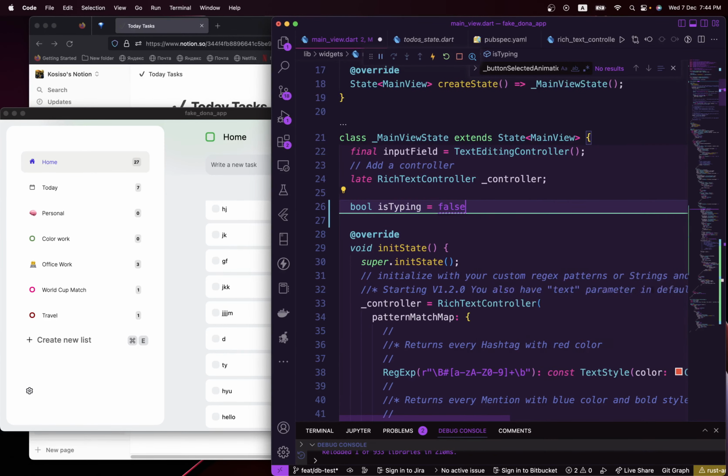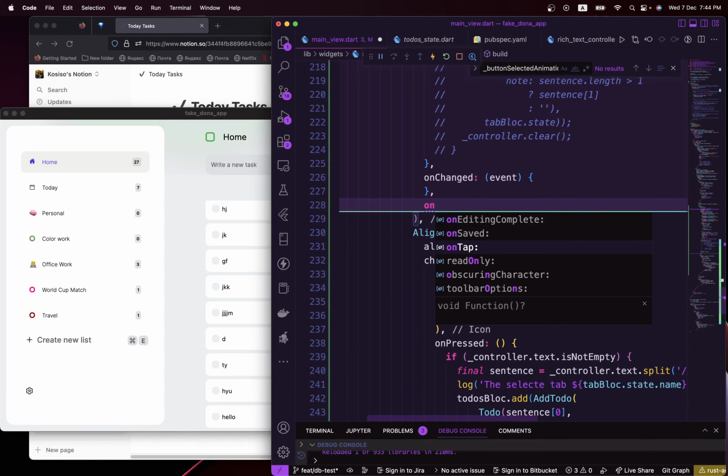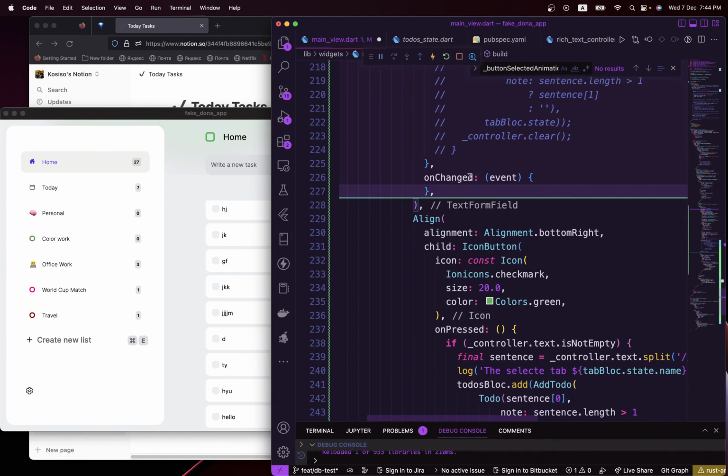On save, on tap, or something like that. I think it's best to do it on tap, then hide this on focus. No, let's do it on change.